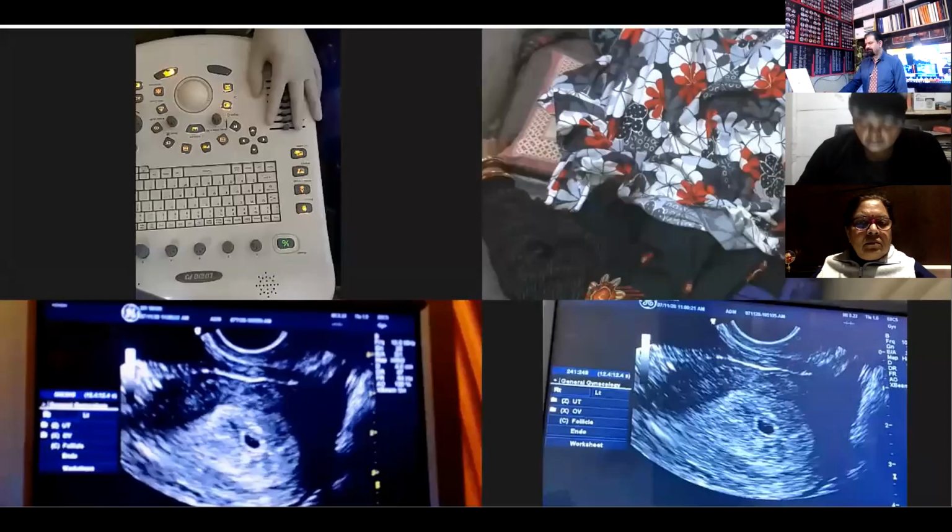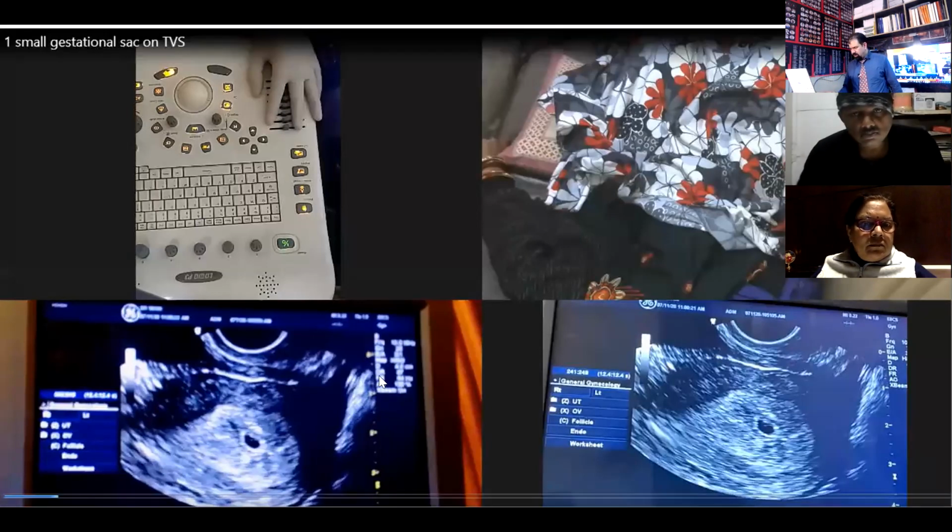Dr. Shanti. Yes, sir. Now we will take a live patient session of early pregnancy. This is for those who are beginners. Now, this is the uterus over here. The probe used is transvaginal ultrasound, and this is the cystic-like lesion over here.